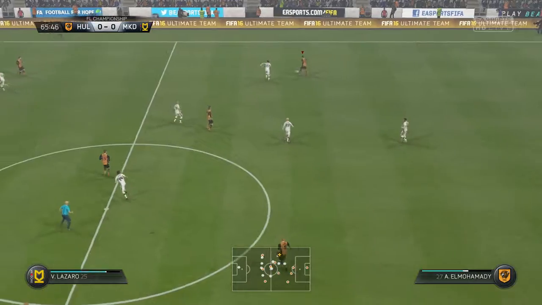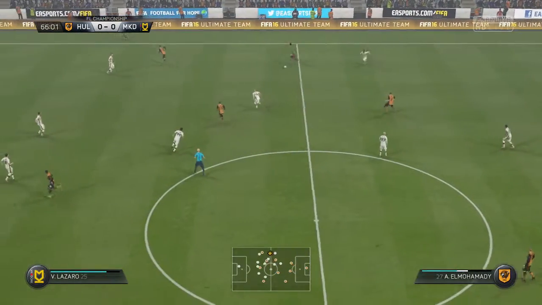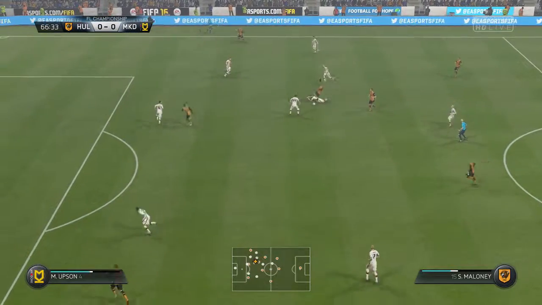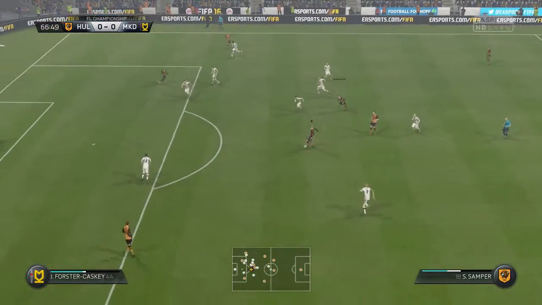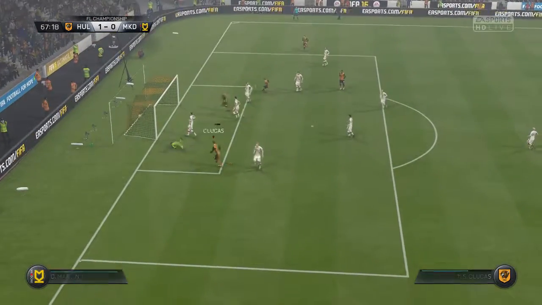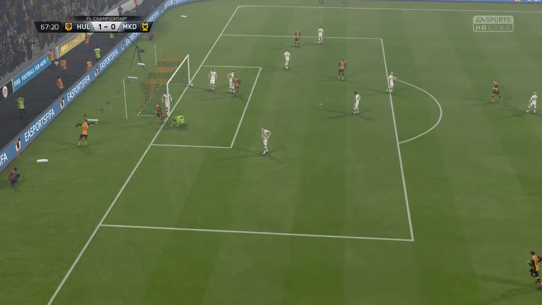El Mohammadi takes the goal kick, dribbles around one on the far side, plays it forward for Maloney. Maloney jumps a tackler there, lays it off for Samper. Samper out wide for Klukas. Klukas on his left foot and into the upper left-hand corner.